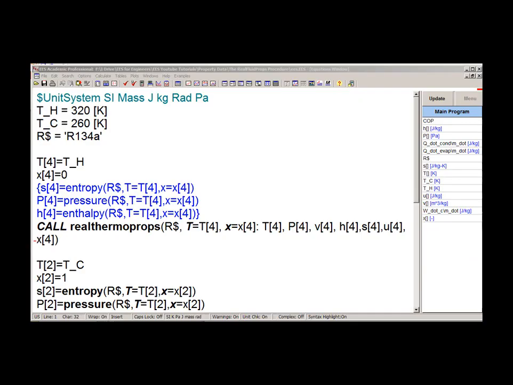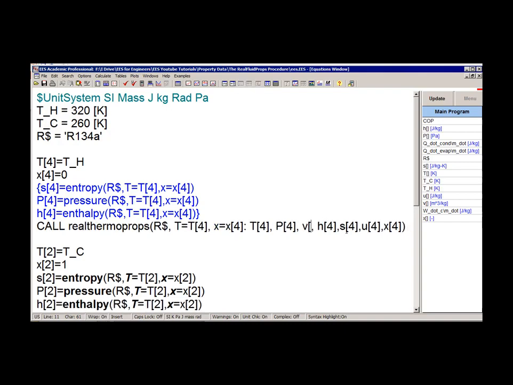It's not necessary to provide EES variables for each of the outputs, so if you have outputs that you don't want to be returned, you can eliminate them by just leaving those spots blank in the output list. So for example, here I don't really want specific internal energy or specific volume, and therefore if I just eliminate those variables from the output list but leave that spot in the list blank, then EES won't return those properties and I don't have to worry about them.